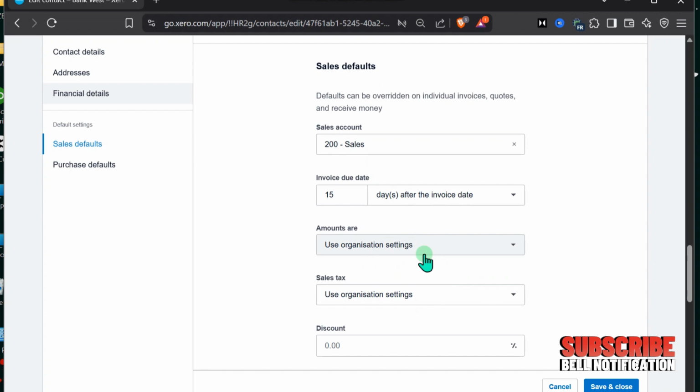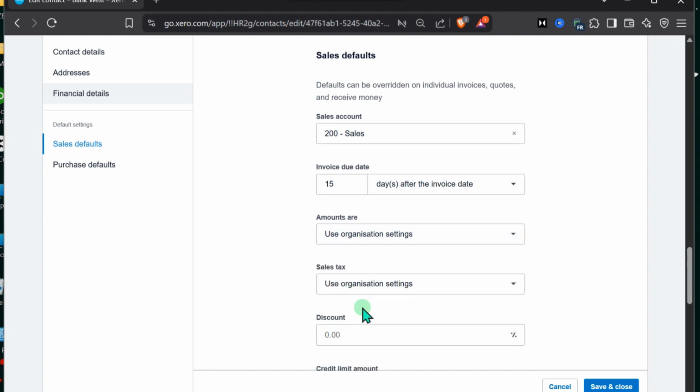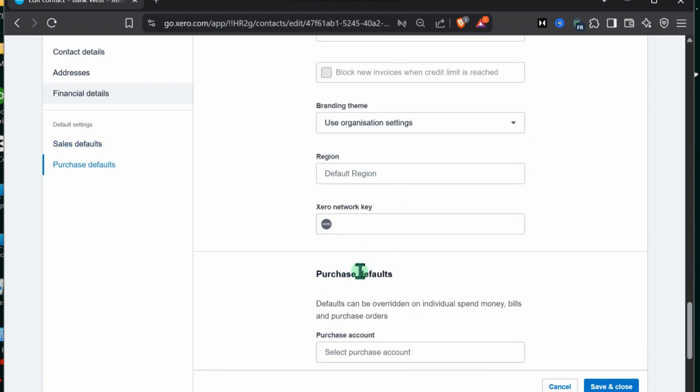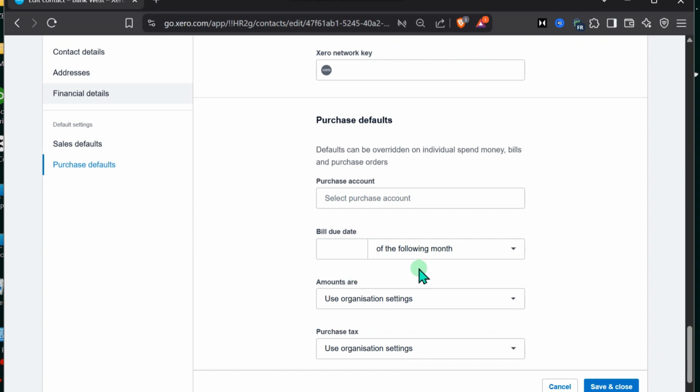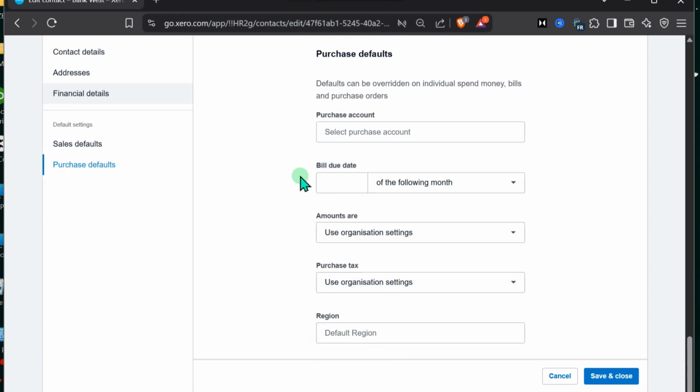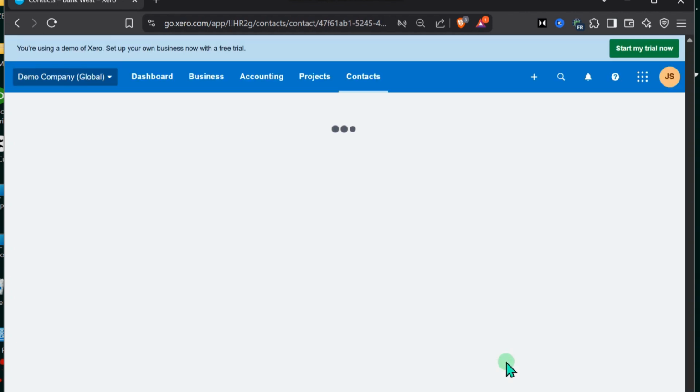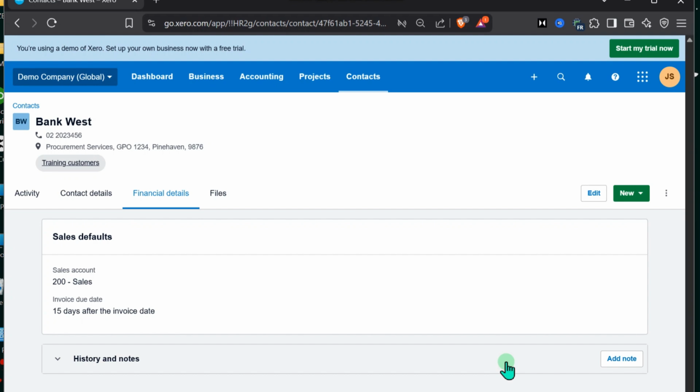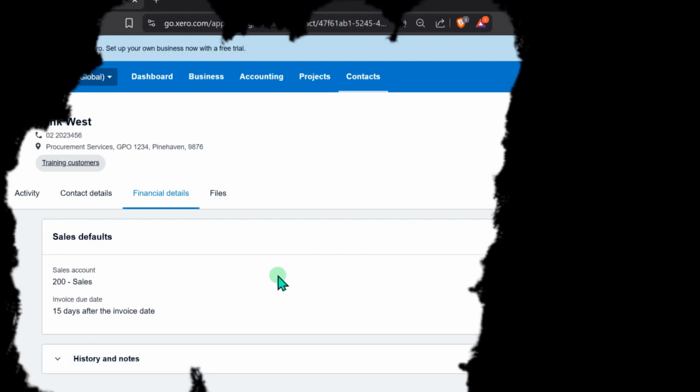And I can also set tax inclusive or exclusive, and you can customize it related to your customer. And if you are also the customer for this client, you can add purchase details as well. So you save and close, and whenever you create an invoice for this customer, the due date and other things will be automatically updated there.